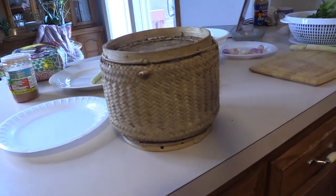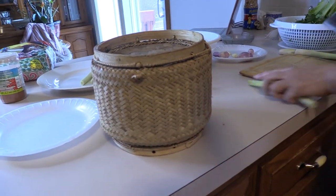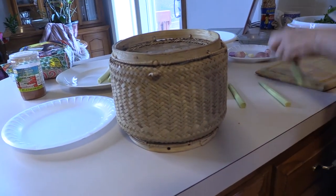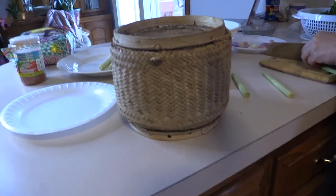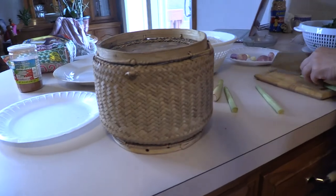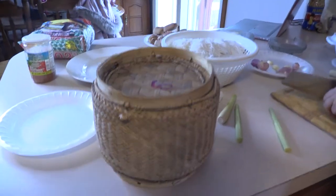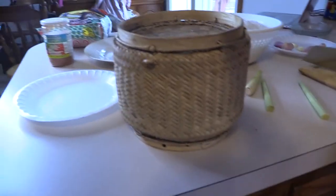The goal is to make sure that you get a sticky rice bamboo basket that is woven, because this is what allows you to basically keep the rice warm before it's served. It's kind of like a tortilla shell container that you've probably seen at a Mexican restaurant — it's similar to that, but for sticky rice.